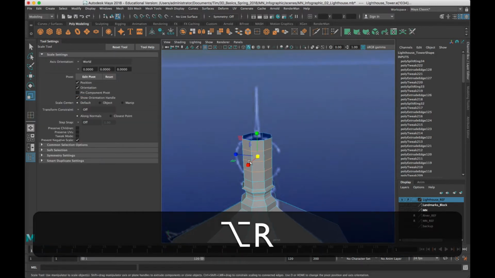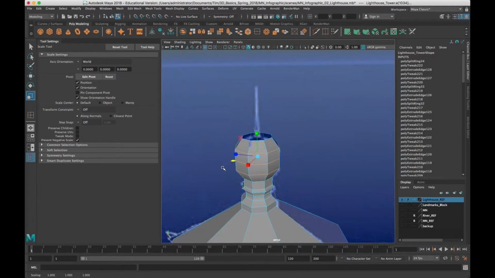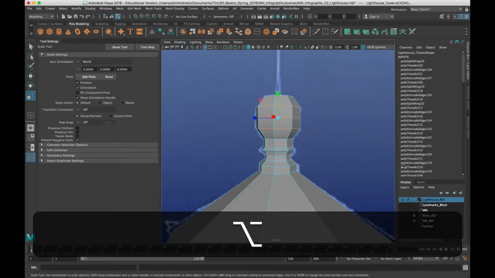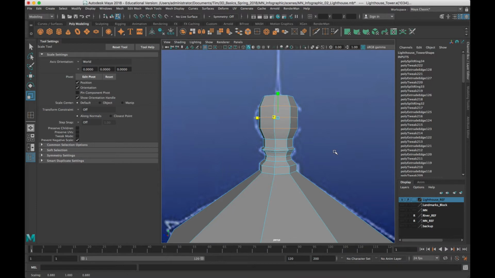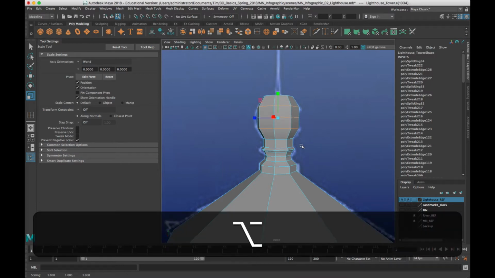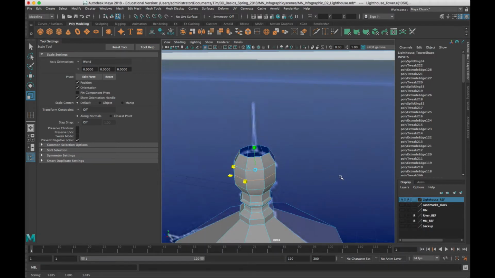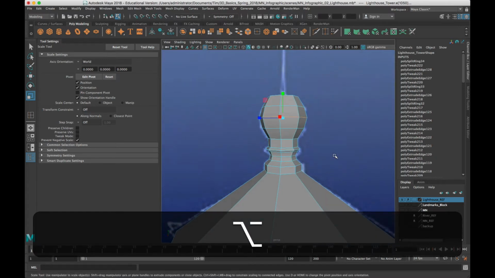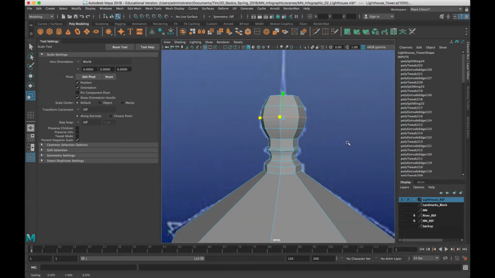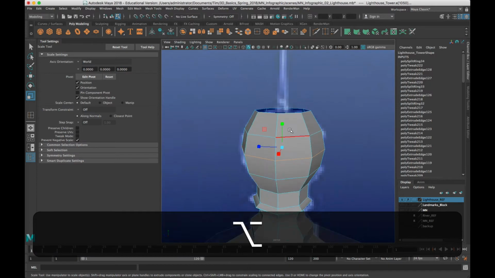Add them in, scale along X and Z. About there, and then just select the middle one and complete that spherical shape, something like that.